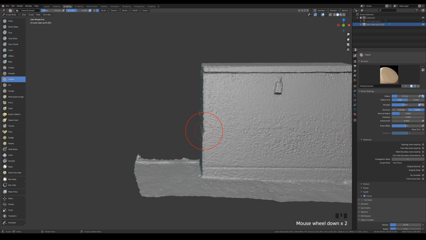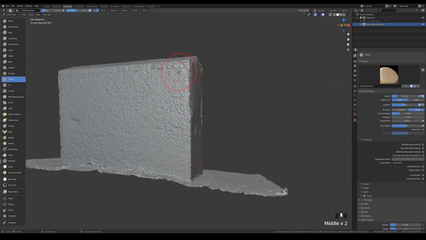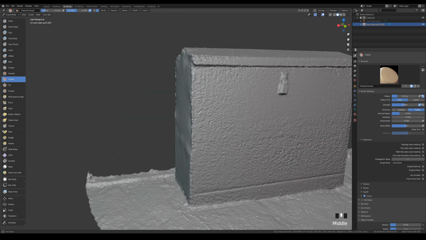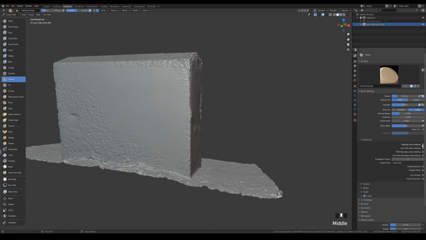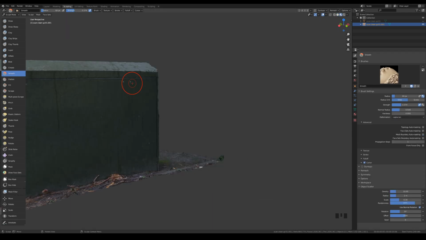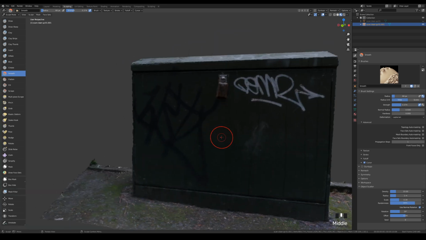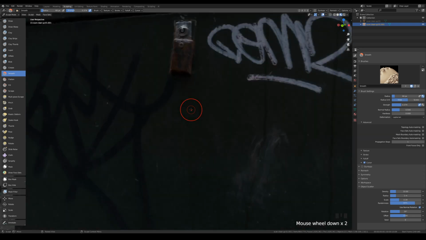Okay, so now we've got our mesh smoothed out a little bit.